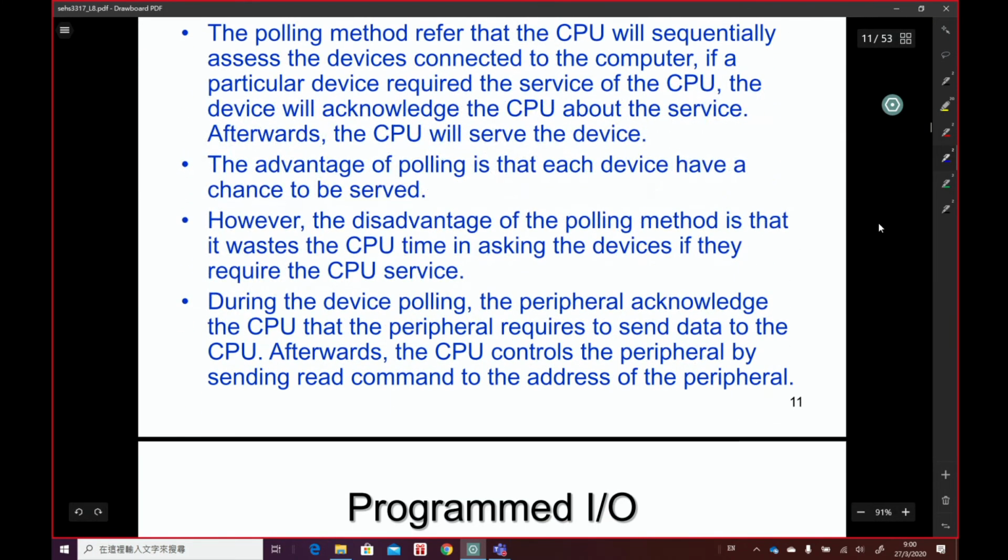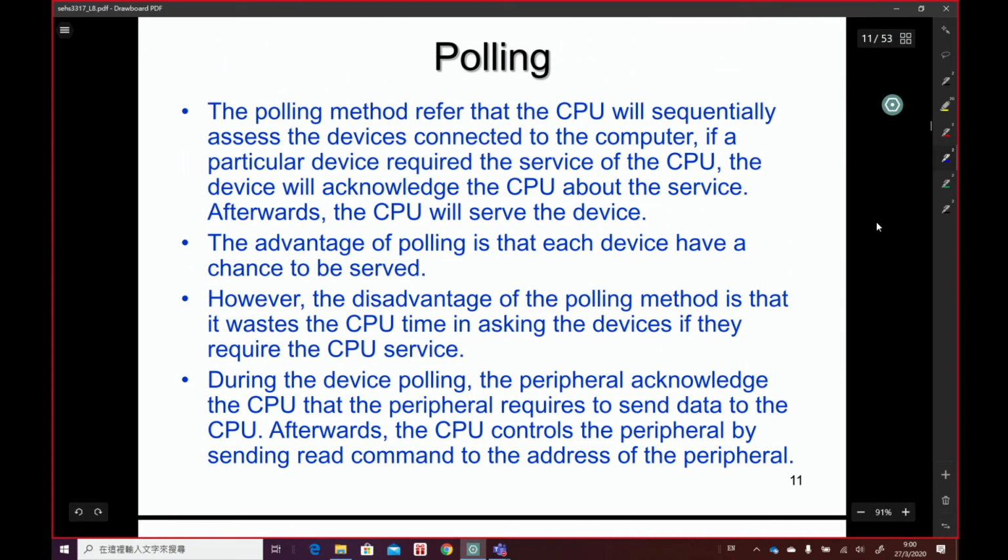Now, the first technique is polling. In the polling method, as you can see in the sentence, the CPU will sequentially access the devices connected to the computer. If a particular device requires the service of the CPU, the device will acknowledge to the CPU about the service, and then the CPU will serve the device.